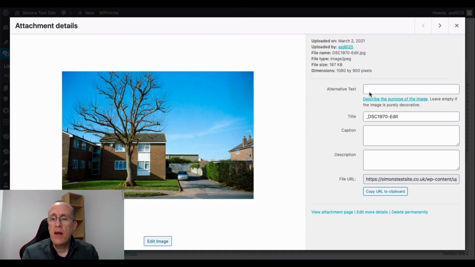Now, the title, you'll see here in terms of the title that's already there, it's a series of letters and numbers. And those letters and numbers are the numbers that would have been given to the file when the picture was taken in my camera. But what is better is if you put something that is a little bit more descriptive. So I might put picture of block of flats, because that shows a little bit more descriptively what the picture is. The information in the title is used internally by WordPress to locate the image in the WordPress database. So it could remain as that, but it's just better if it's got a little bit more of a descriptive title.